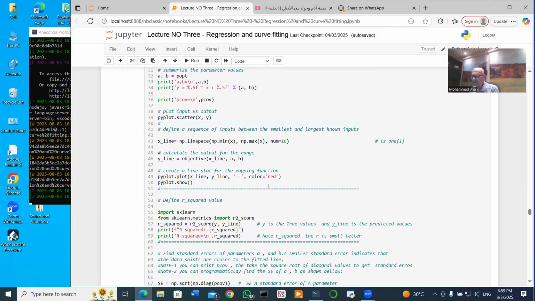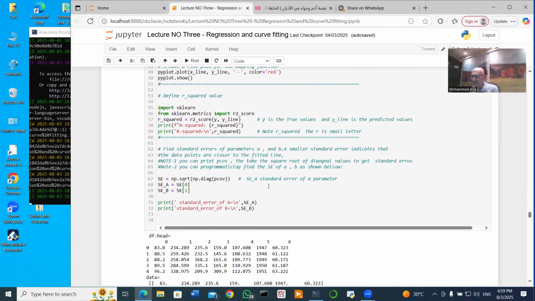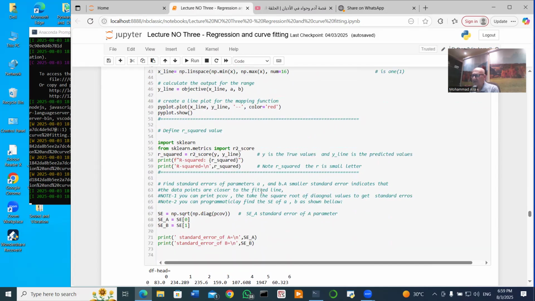In order to test the results of the regression function or the curve function here, you have to find, as I told, the R squared value. The R squared value, if you understand what I have shown to you by using sklearn, you can repeat this always with any other example and have an idea about the tolerance of this work.